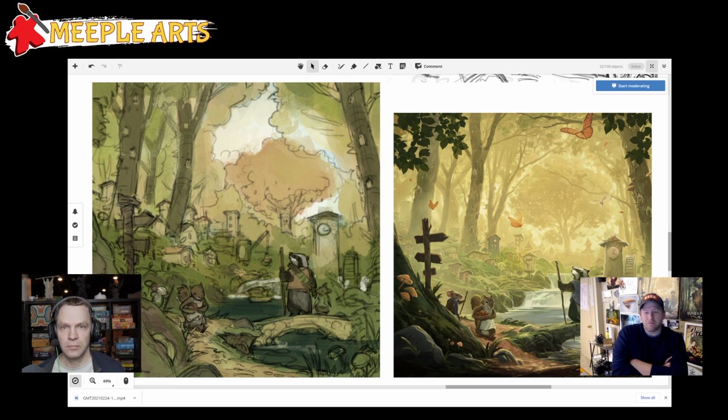Even to this day, I've worked on several expansions for Everdell. I think I can say that safely, they just announced today two new expansions that are coming out soon. Congrats. Through all of that, I remember the very first time that I painted an acorn with holes in it and decided that's what lanterns look like in Everdell.